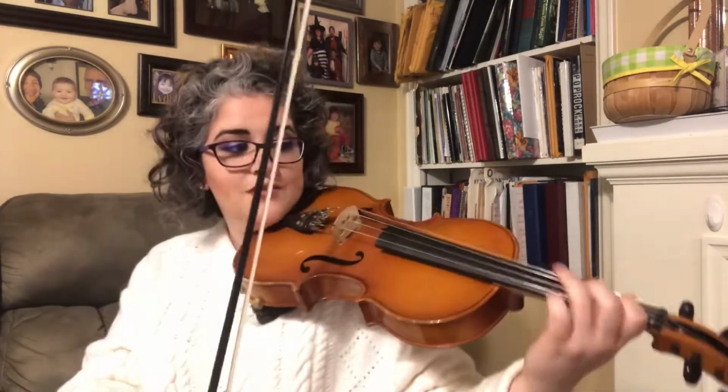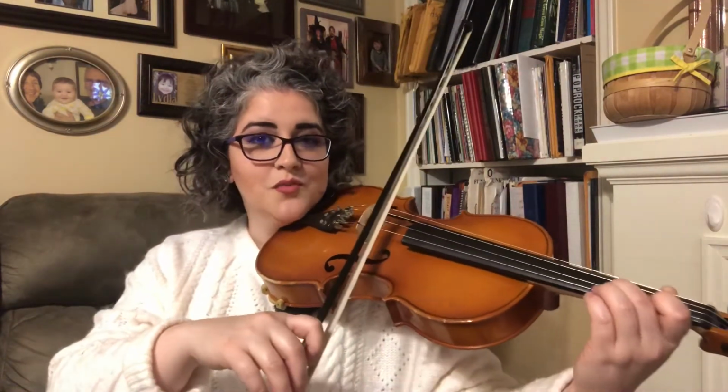Once you feel comfortable with that, you can start adding a different rhythm, and you can hear it in the recording. When they move from one note to the next, the very last note of the F sharp is short when it moves into the D, and the very last note of the D is short when it moves onto the E, and so on and so forth. So if you're listening to it, it sounds more like this.